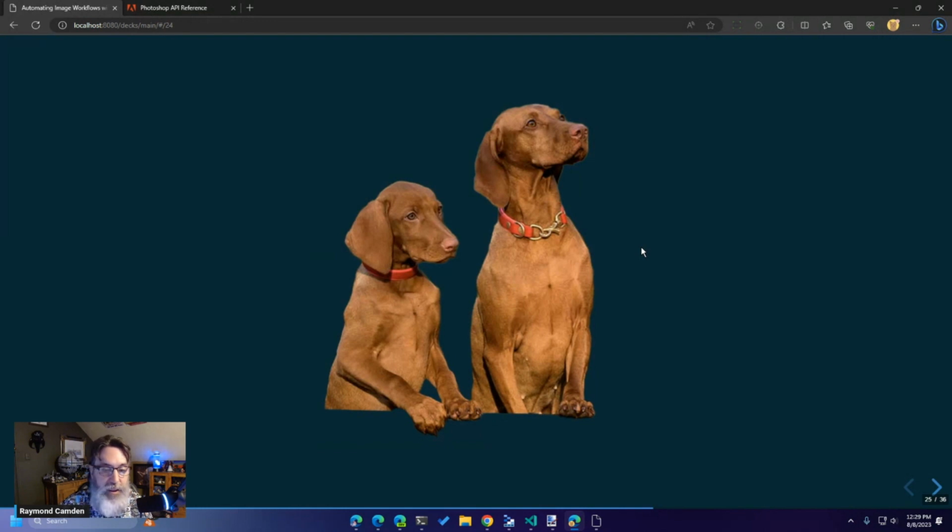You can see it very nicely removed every part of the background from it. And I didn't have to specify anything at all. This is going to be AI driven. It's not going to be perfect. But for doing this at scale, if it works well most of the time, and I could manually check later, this is saving a heck of a lot of work, an incredible amount of work.